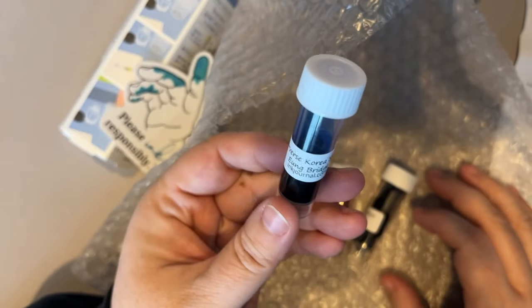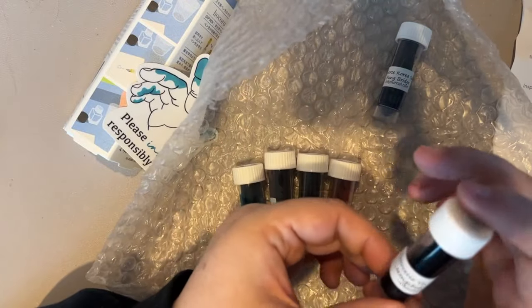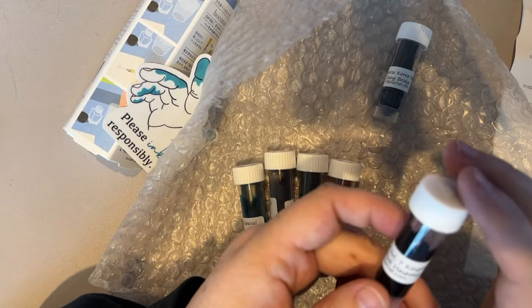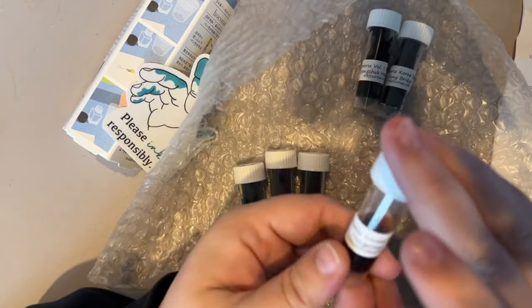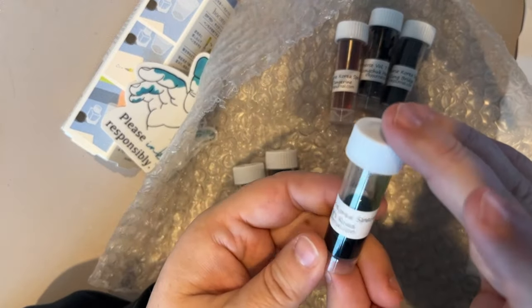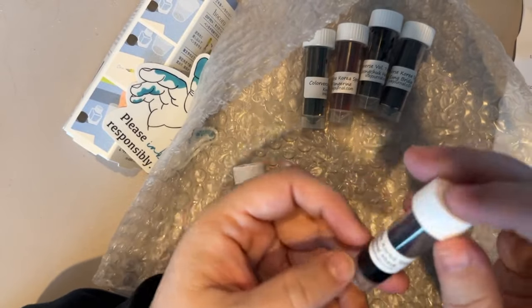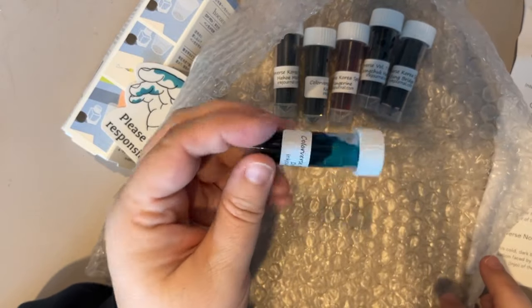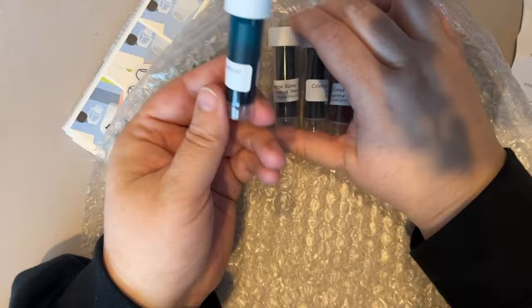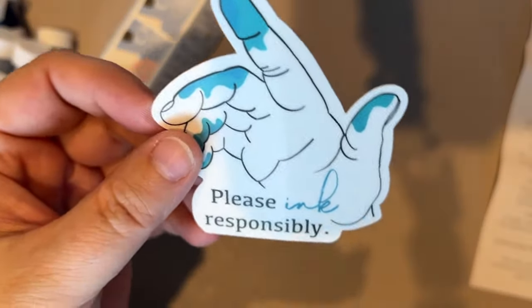So we have Colorverse Korea Special. Umbridge. I'm sure that I'm saying that wrong. I'm sorry. Then we have Jeongchuk Haesyeong. I'm probably saying that incorrectly as well. I'm sorry. Tangerine. King's Road. Oh, that green is pretty. Hahoe Mask, I guess? I don't know. And Docto, which looks like a really nice turquoise that Maria will probably like. I don't know if Maria's still getting the Inkflight. I feel like she said she's not. But yeah, and then we have the sticker, of course.